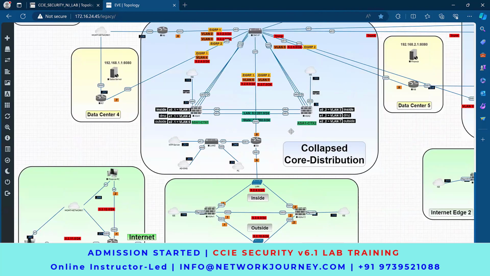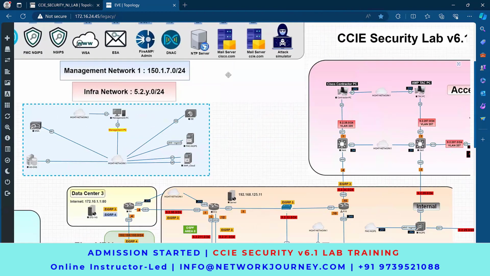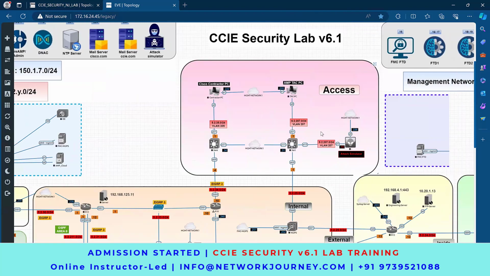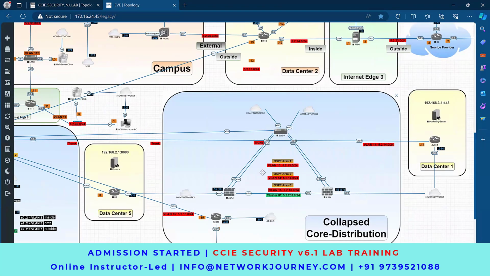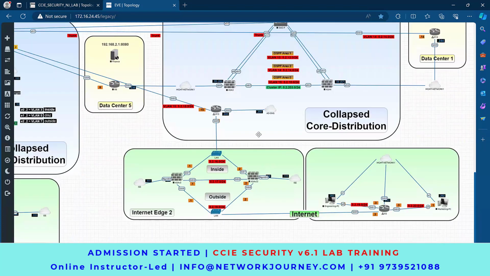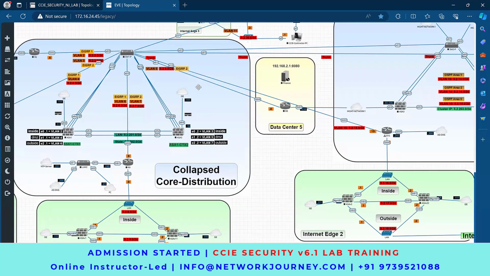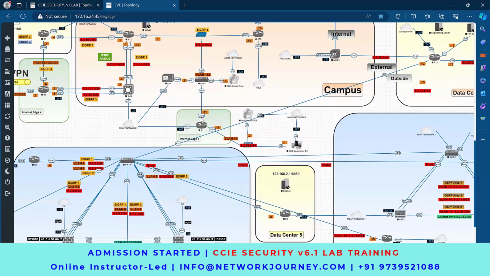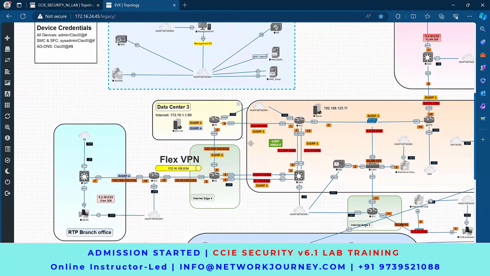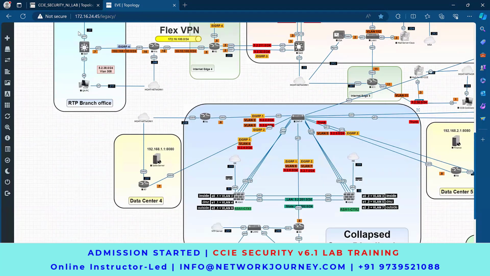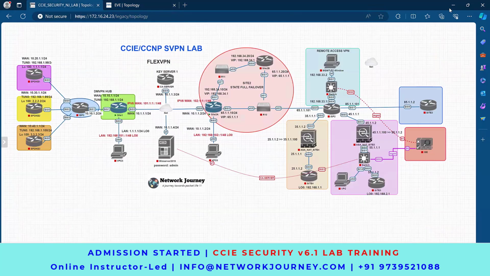So you can expect that once you have access to these things and you practice multiple times, the CCIE lab would definitely be on an easier side for you, because you would be going through thorough hands-on, and the time management and a lot of things will make a lot of difference. Okay, so that is what I had to show you from the module perspective.